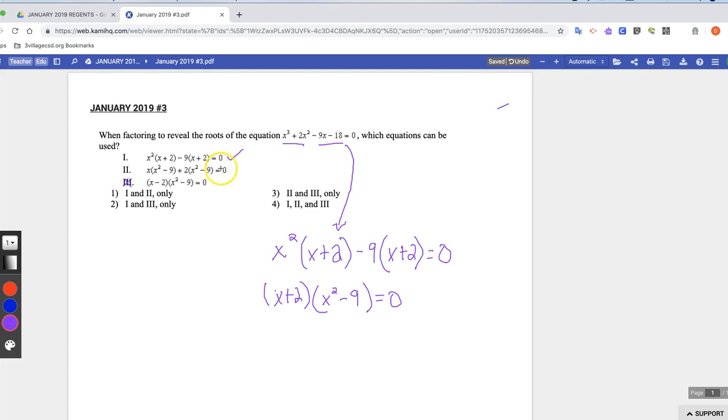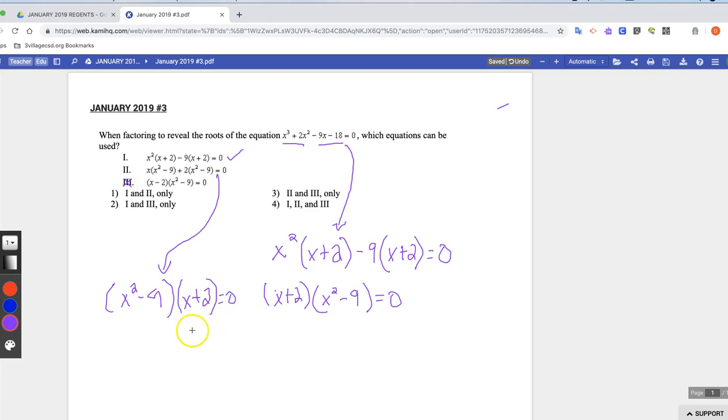Now, to see if choice 2 is a correct and viable solution, I'm going to continue from where they're at here to continue the process of trying to factor. And if you notice, they're doing factor by grouping in this process because in each parentheses we see the same factor of x squared minus 9. So as we do when we're factoring by grouping and we have that same expression in our parentheses, we can pull out that x squared minus 9, and then what we're left with is x plus 2. And that would be set equal to 0.